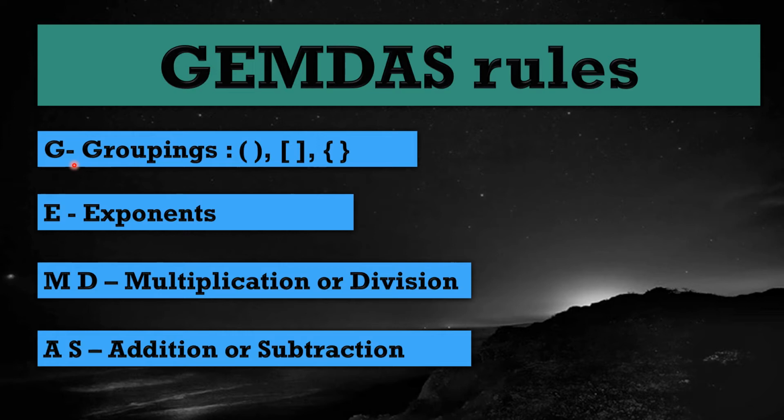So, after we identify the groupings, isa-solve na natin sila, then sunod natin i-observe is yung mga naka-exponent. So, lahat ng numbers na naka-exponent or anything that has an exponent should be simplified first. Isi-simplify natin. So, gagawin muna natin silang whole number. After that, kapag nawala na tong groupings, nawala na rin ang exponent, kasi sinolve na natin whatever inside o yung naka-exponent, puproceed na tayo sa MDAS. So, MDAS means multiplication, division, addition, and subtractions.